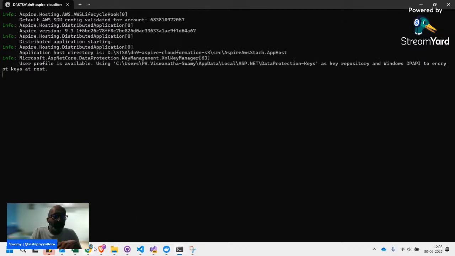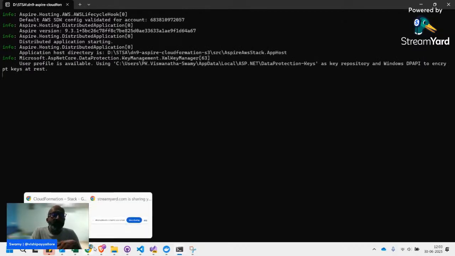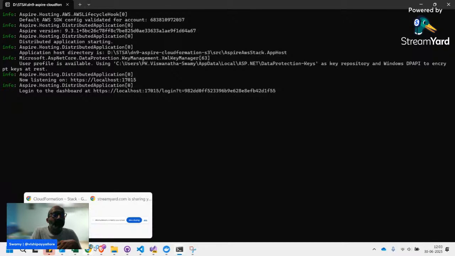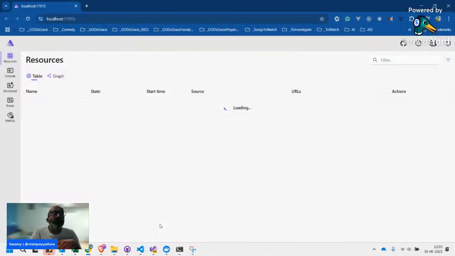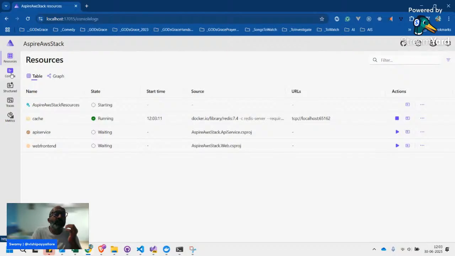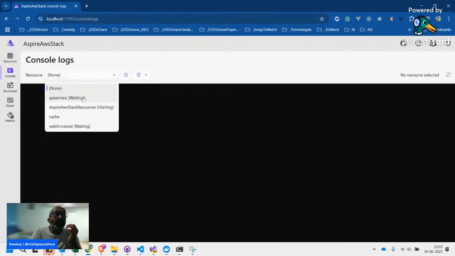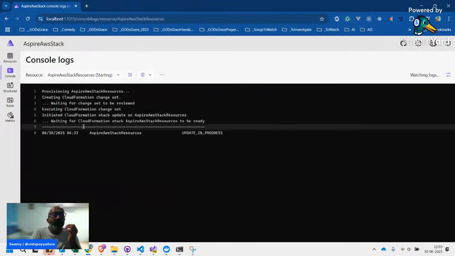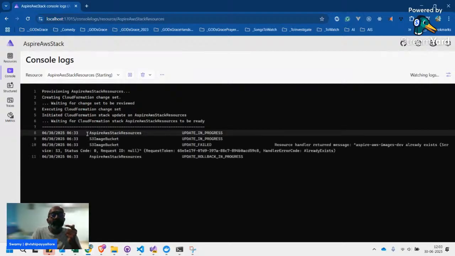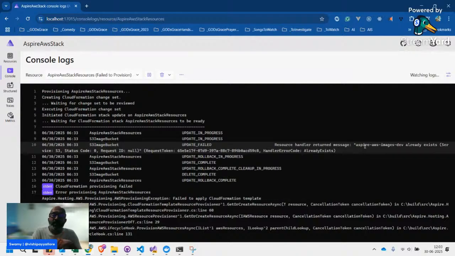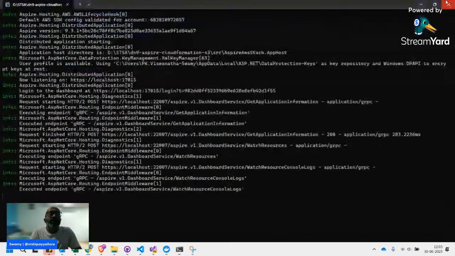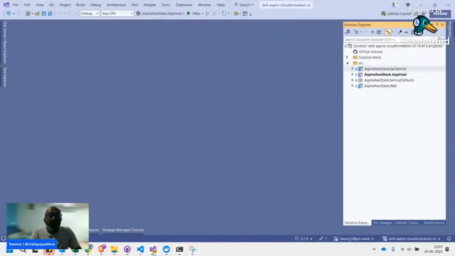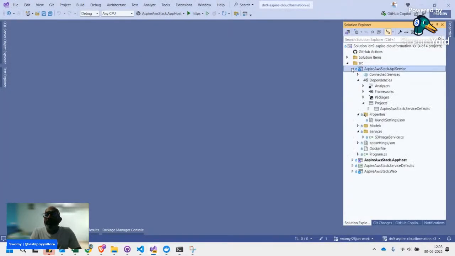Okay, so let's wait until it gives the control. Okay, it gave the control. Now I can go directly to the console and look at the Aspire. So it is trying to do the update, and it says that Aspire is already existing. This one, Aspire AWS Images Dev.